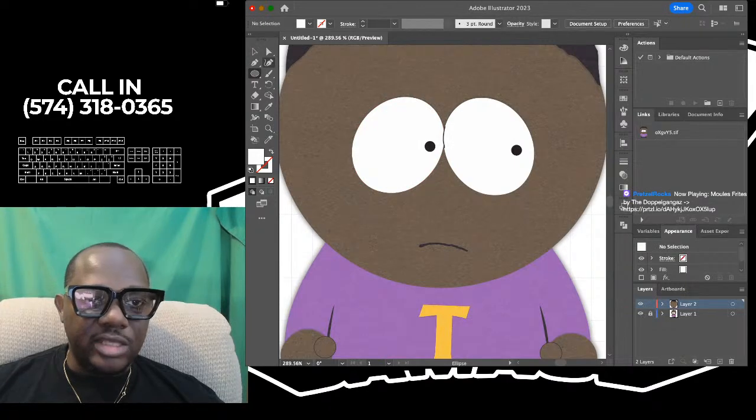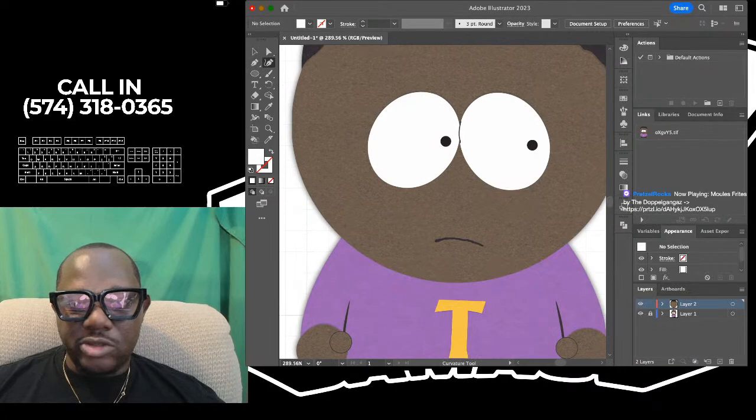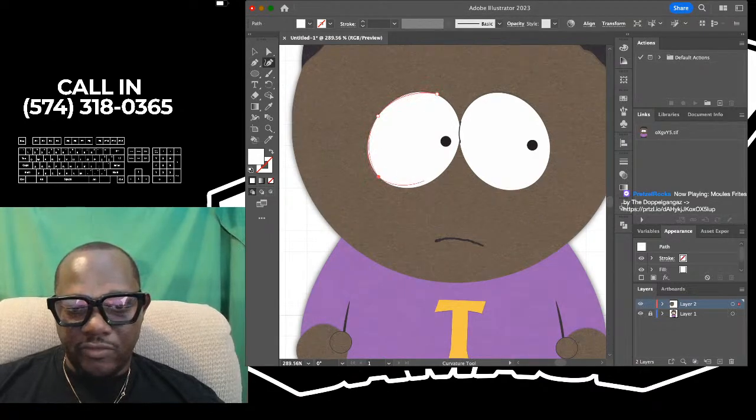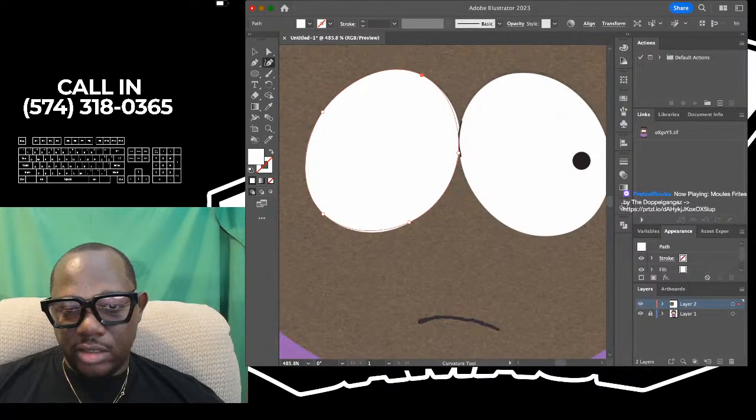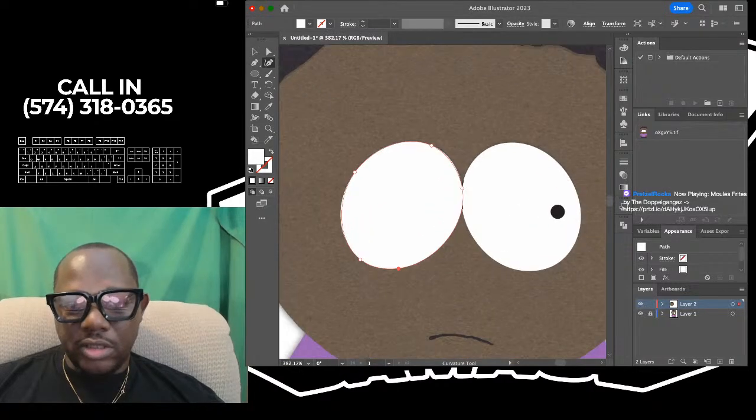So I just deleted that. Click on your curvature tool, and all you have to do with your curvature tool is click all around that circle. That's going to make the circle real perfect. Don't click around it too much. But you want to click on these anchor points until you get it perfect. Drag these anchor points over. I don't care if it takes you all day. Drag these anchor points over until you have the perfect shape. Boom.